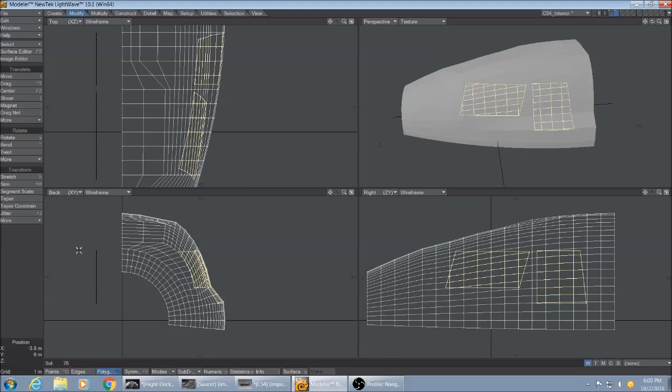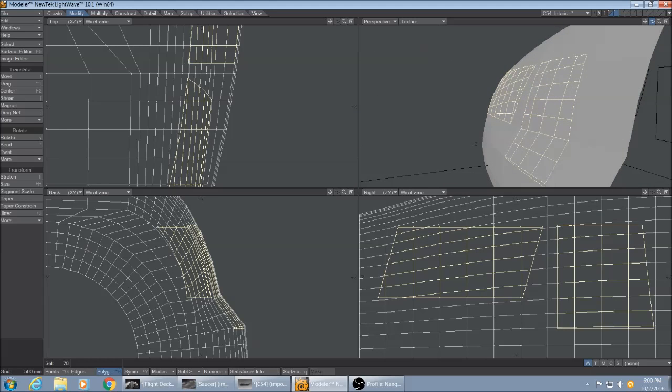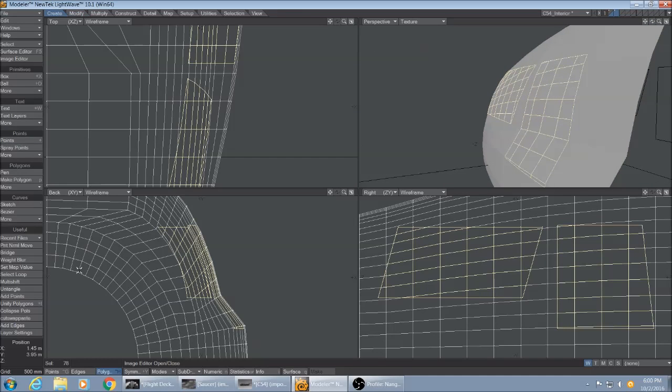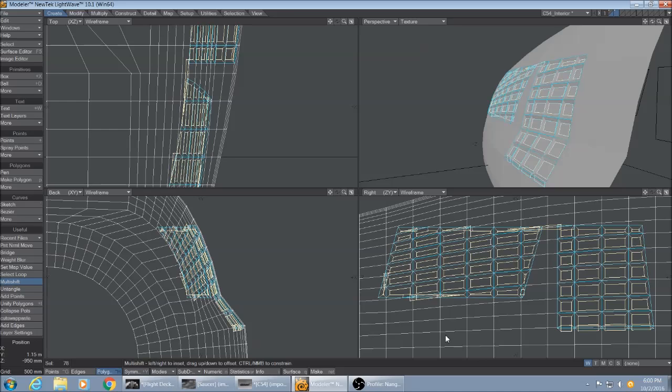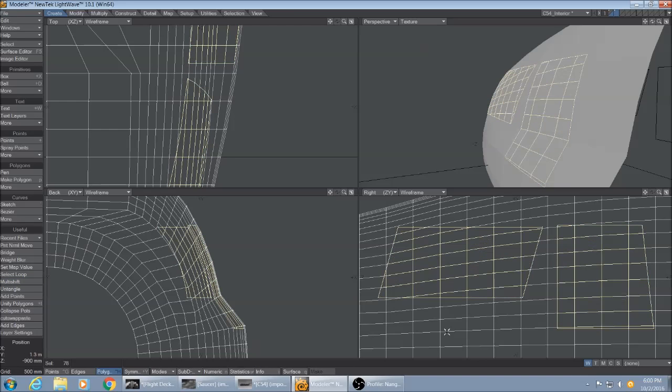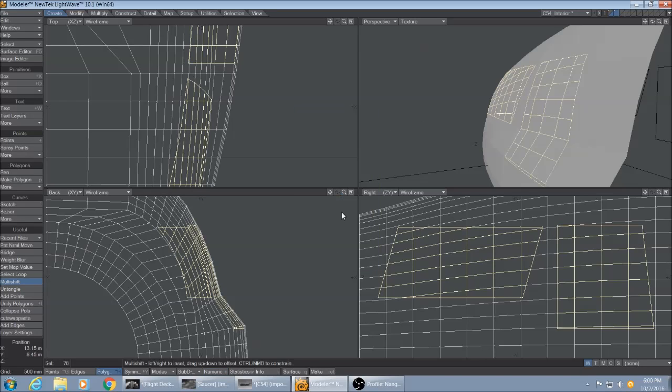Now what I want to do is create the windowsills. And I will use a nifty tool called Multi-Shift for this. And let's see, I'm going inward. Oh, not individually. No, that looks cool, but I'm not going to do that. Multi-Shift again, and I will group by polygon. Here we go.